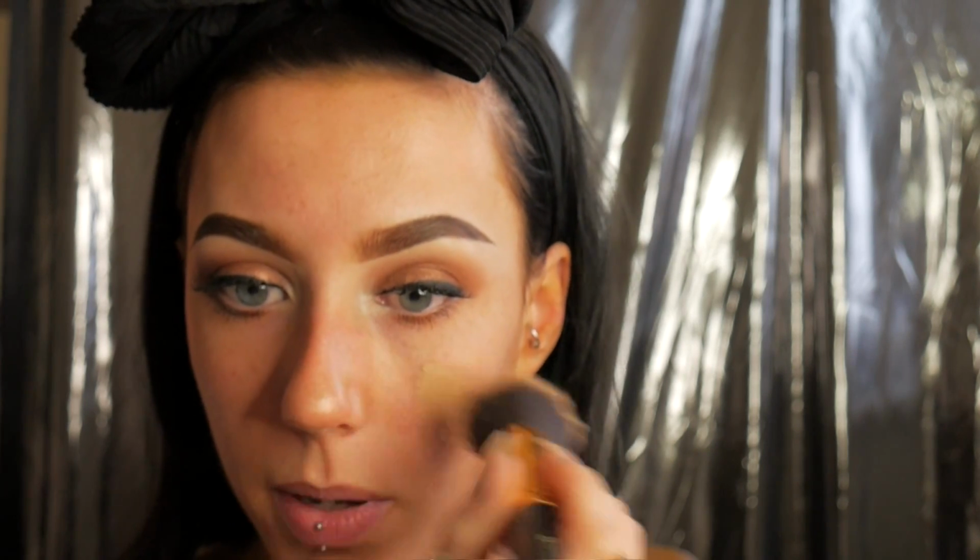So popping that all over, and then what I'm going to do is use something a little bit more glowy. And it's still classed as like a medium full coverage. It is Studio Sculpt, which is a MAC foundation that's better for the drier skin type because it's jam-packed loaded with like a gel formula that's going to hydrate your skin. So I'm going to pop it where I want it.